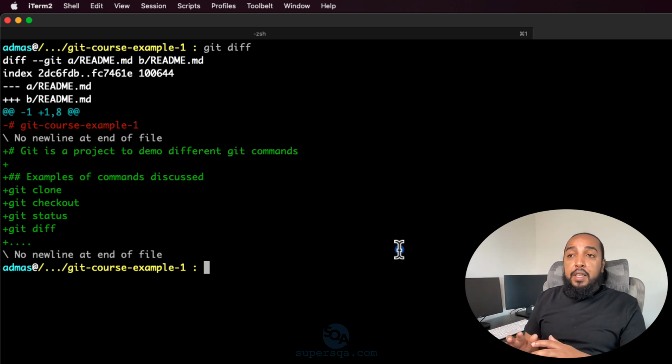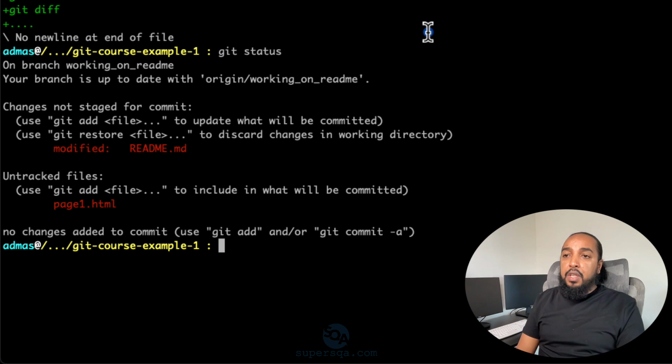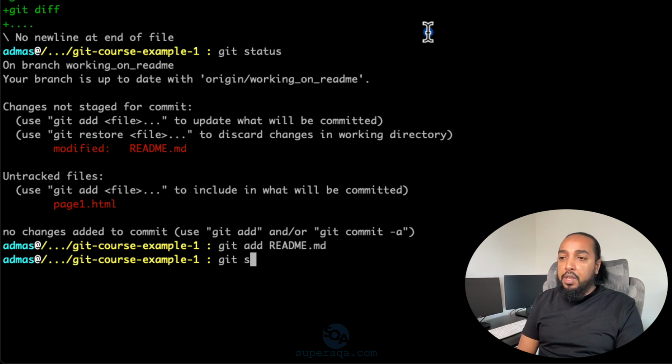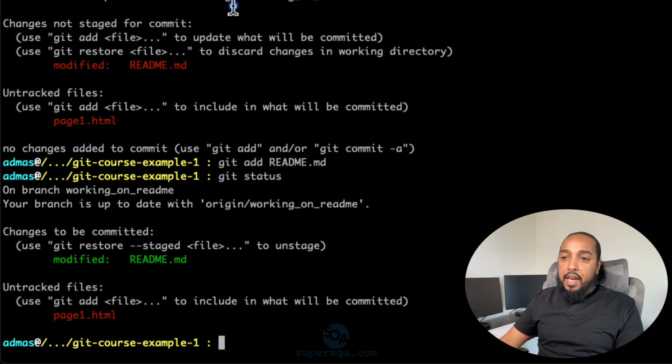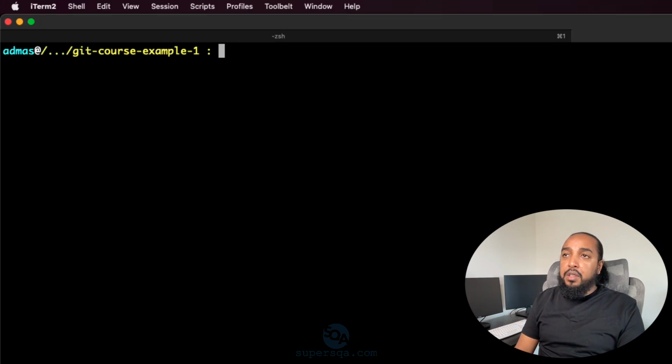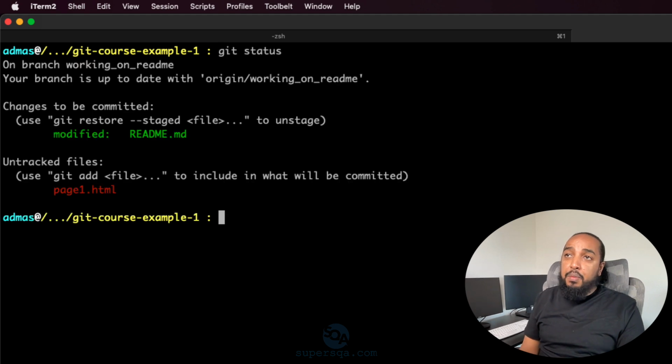So I'm going to basically git add first, right? I can do git status to see. Then I'm going to do git add readme. Okay, I'm going to do git status. It's added. Now it's time to commit it. I'm going to clear the screen. I can do git status again. Hit the up arrow a couple of times.